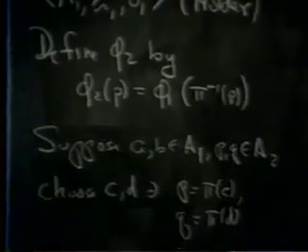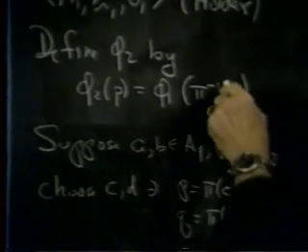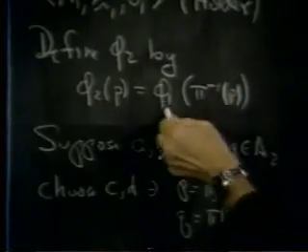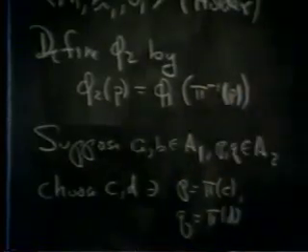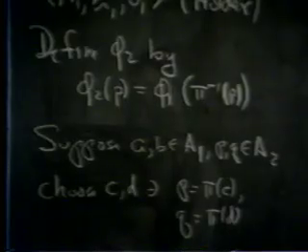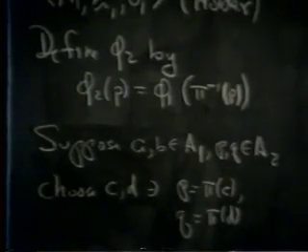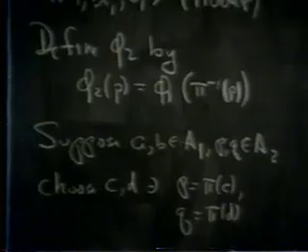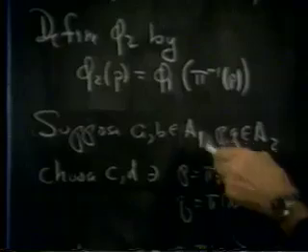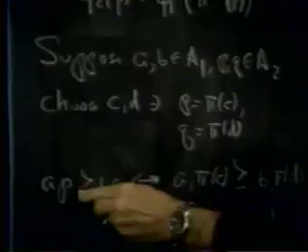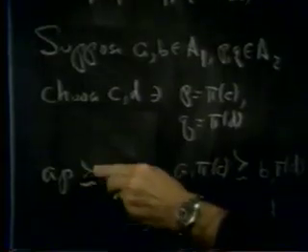If I take the inverse of that operation, then I go from the second coordinate back to the first coordinate. So I take my p, go back to the first coordinate, and compute phi1 of that value and define that to be phi2 of p. And now I'm ready to prove that the sum phi1 plus phi2 is in fact an additive representation. Let me pick an A and B in A1 and a P and Q in A2 such that the inequality AP greater than or equal to BQ obtains qualitatively.